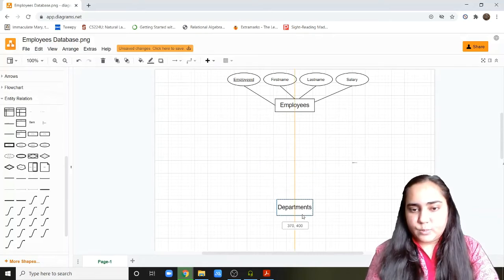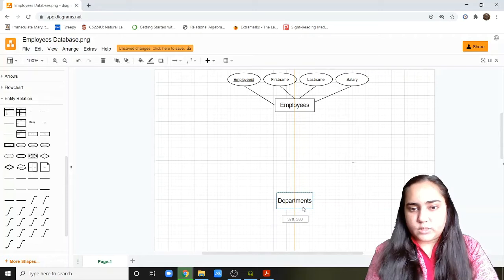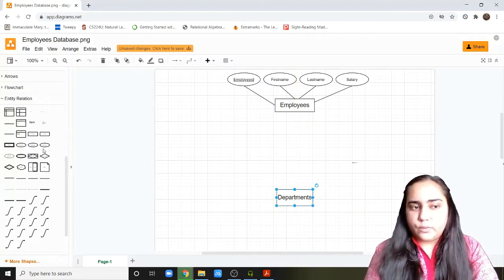And this time I'm going to put it down here. You can see these yellow-blue lines actually allow you to center it perfectly according to the other relations. So I'm going to put it right here, a little bit, yeah. And this is going to have 2 attributes only.